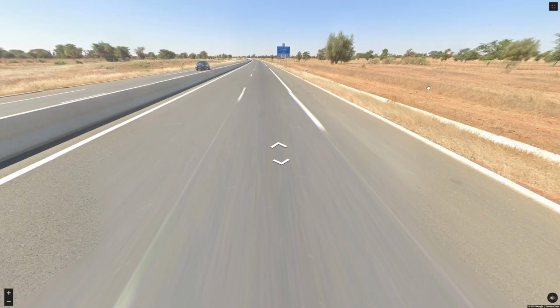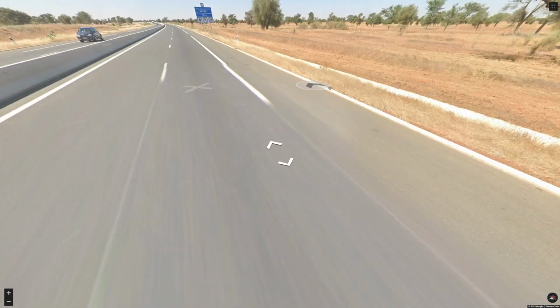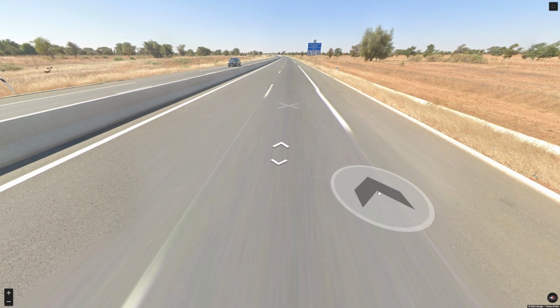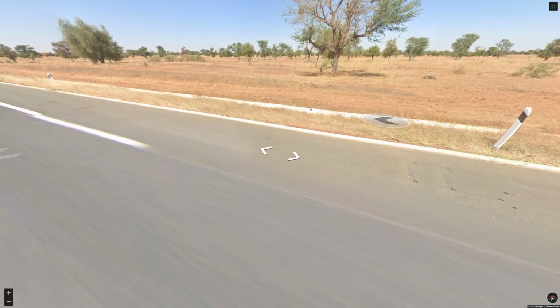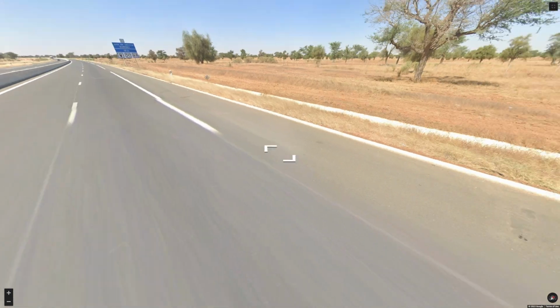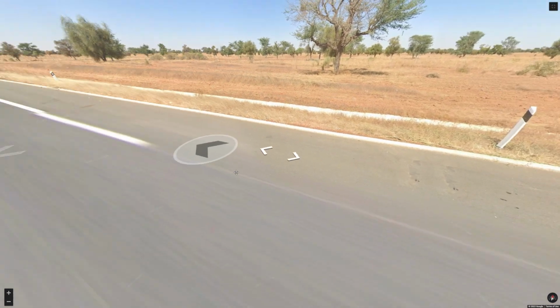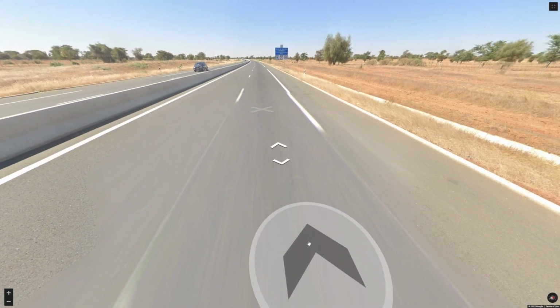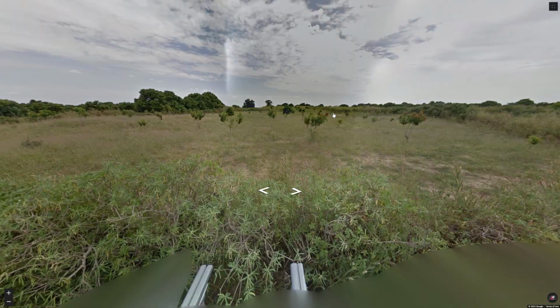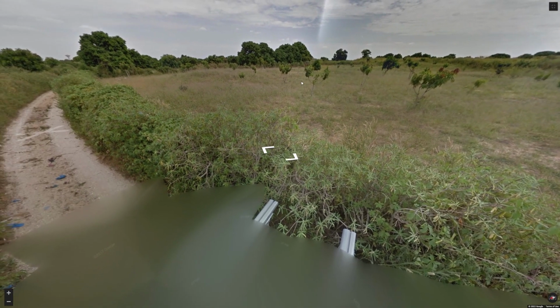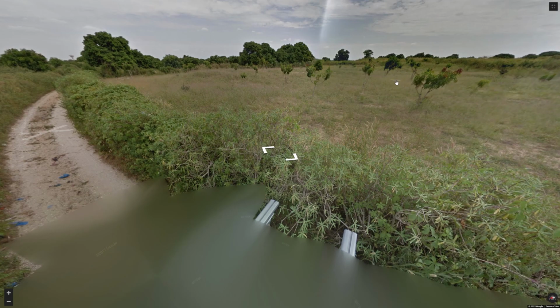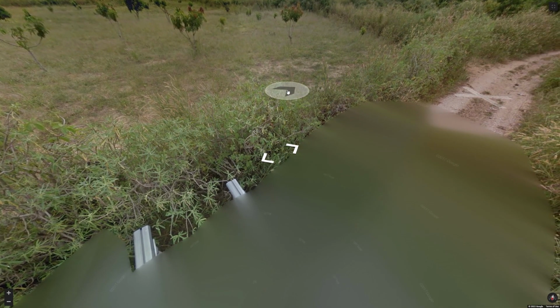However, we can also find the blurred Google car that has this rather large blur because the car is so big that the blur has to kind of compensate for that. And this blur is pretty unique because it's not really a wide blur, it's more of a long blur that goes up front. And finally, we have the older Google coverage, which Google's kind of phasing out at this point now that the new coverage has come out, but you'll still sometimes come across it.